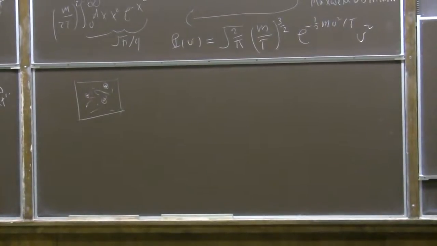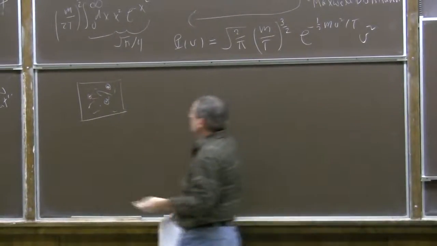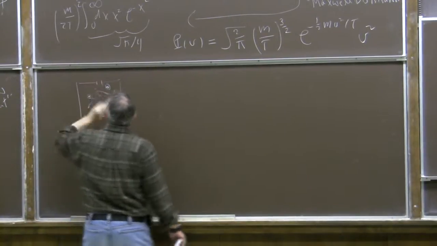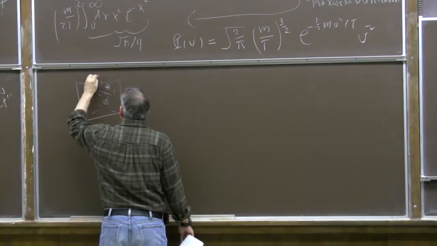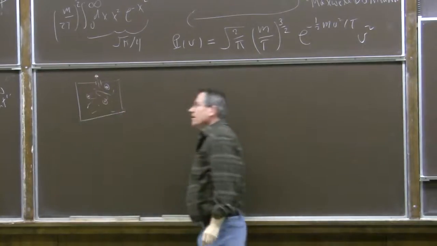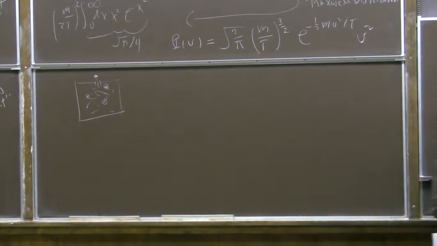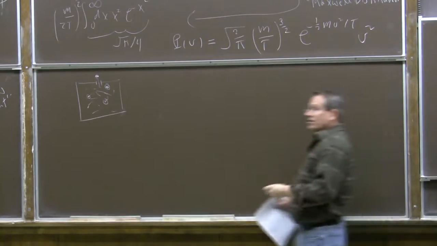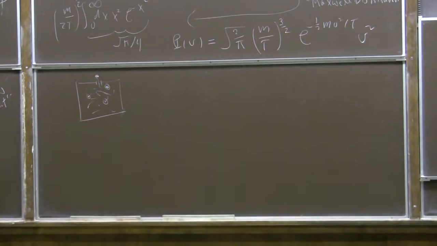Now, if I have a container with a hole in it, and now I play the game a little bit differently, and each time a particle comes out through the hole, I grab it and measure its speed, then the distribution will be biased because faster particles come out at a higher rate per unit time, enhanced by a factor of v. So, question? Why is the correct weight v for the particles coming out?